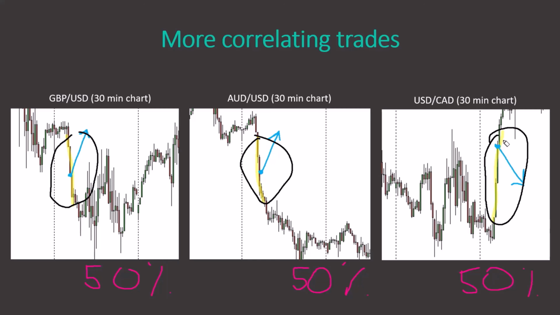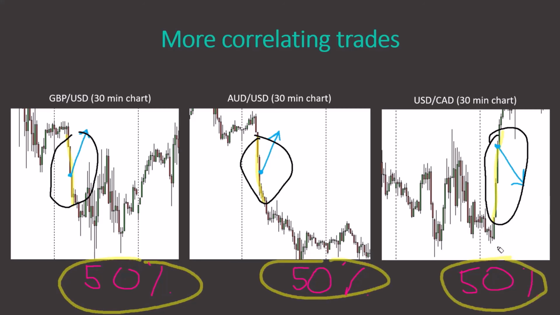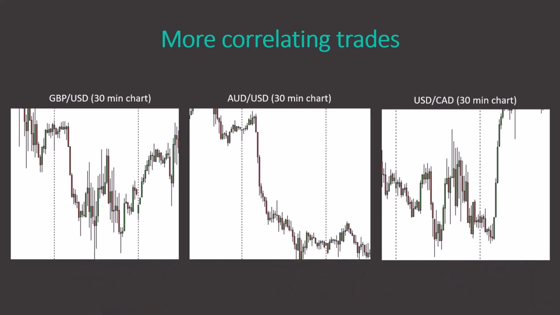So if you are trading like this, and if you see one currency strengthening or weakening all across the board, and you have some trading levels which you would like to trade there, then what you should do is reduce your risk, because it's very likely that all those trades, in this example, all those 3 trades will have the same result. All of them are likely to be winners, or all of them could be losers. So this is the way how you can prevent drawdowns and reduce risk.